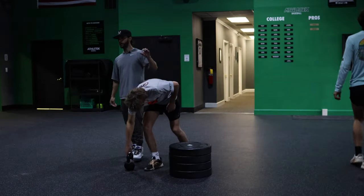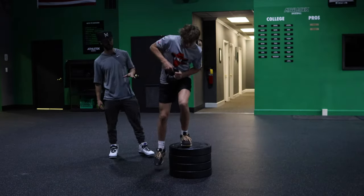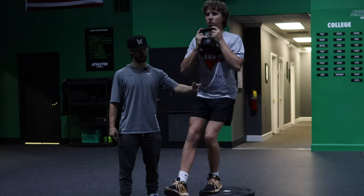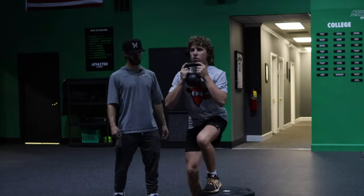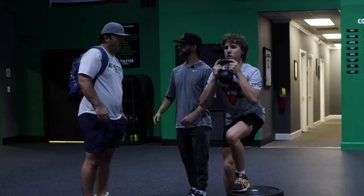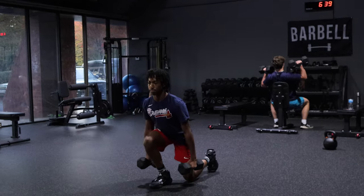This is it right here, man. We've got to get better at this stuff. I don't care if you do weight or no weight — it's not going to make a whole ton of difference, but you're going to need to go slow on the negative. Slide your butt back. There you go, come back up. Young bucks.